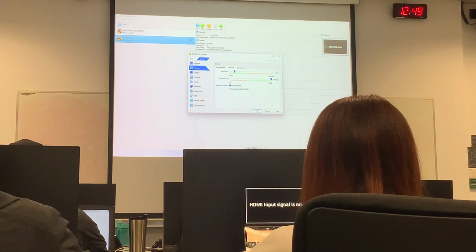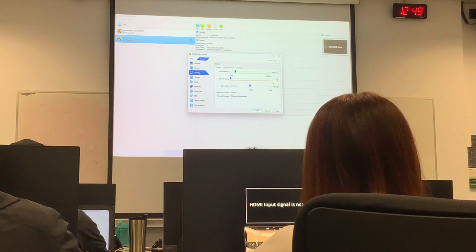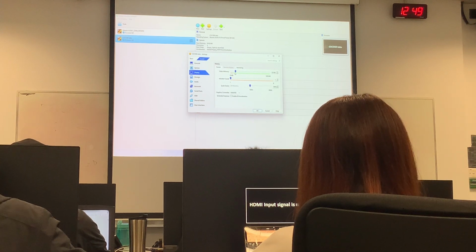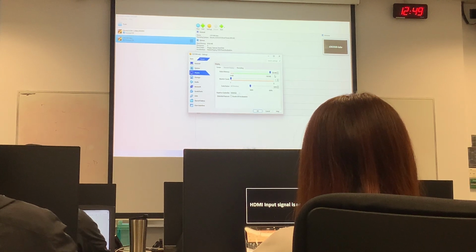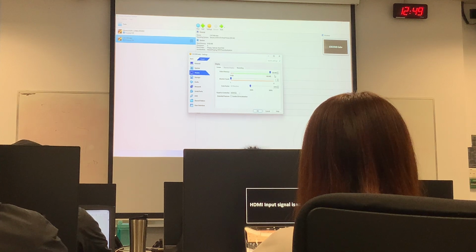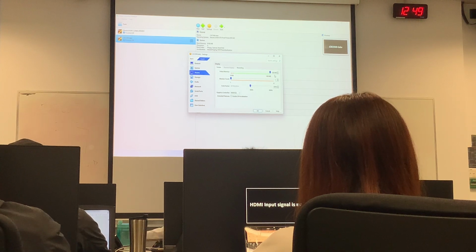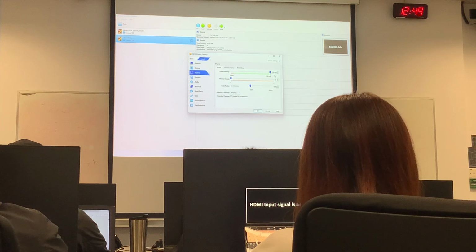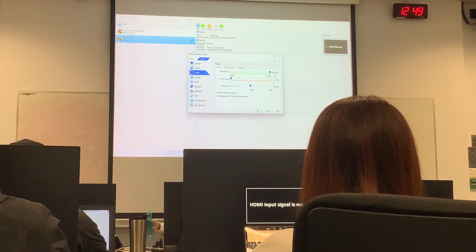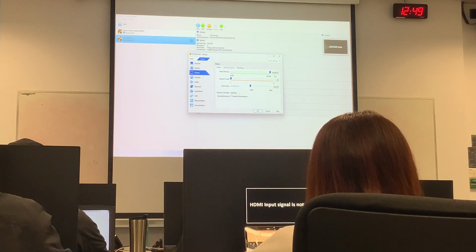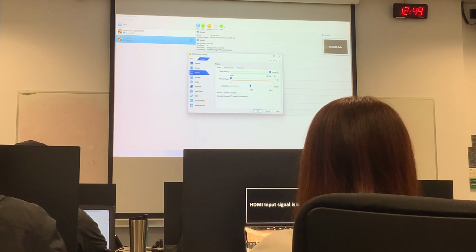Step 9, right, you click on the display, then screen. This is the one that is important, right? You drag all the way to 128 megabytes. Again, if yours has 256, just drag all the way to this one, it will improve your performance. So step 10, let me just click OK first.